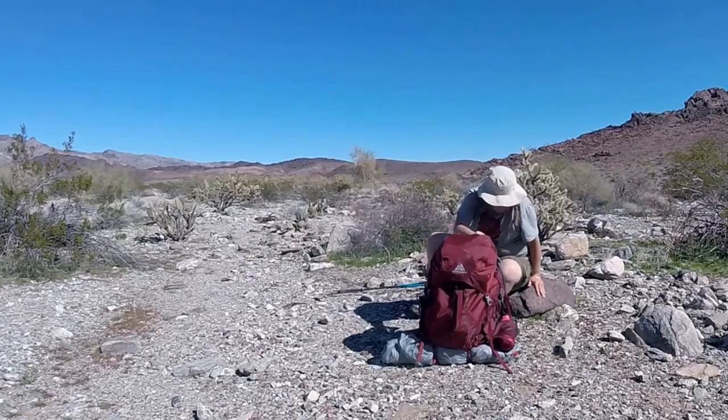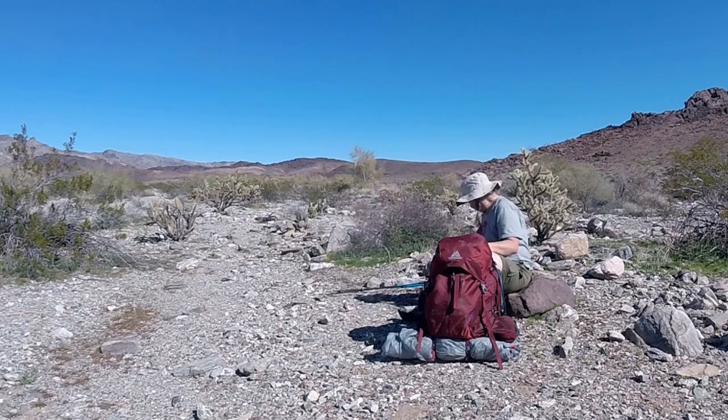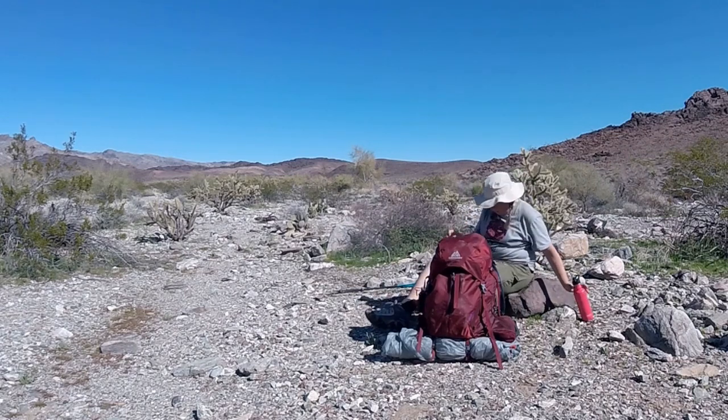I hiked the John Muir Trail with an REI Flash 60, I think, and read the blog. I had some issues with that pack and decided that I was never wearing that pack on another trip again. So right after I got off the John Muir Trail, I went and bought another backpack, a Gregory Diva 60, and I love that pack. It's really comfortable. The most I've done in it actually is like 2 overnights. I haven't done a whole lot in it.